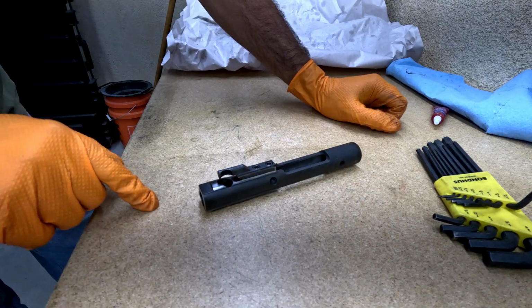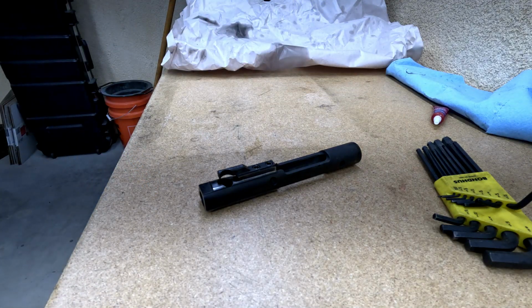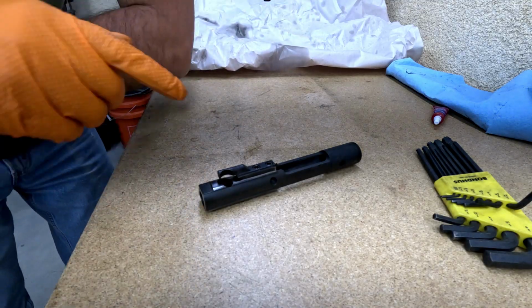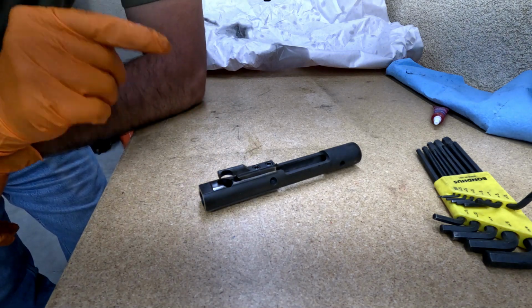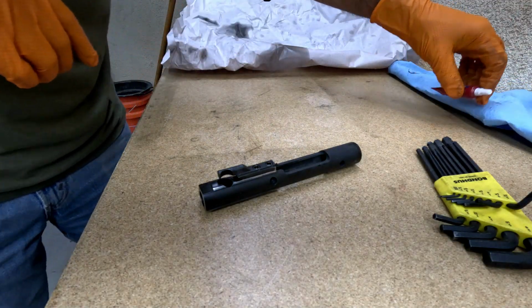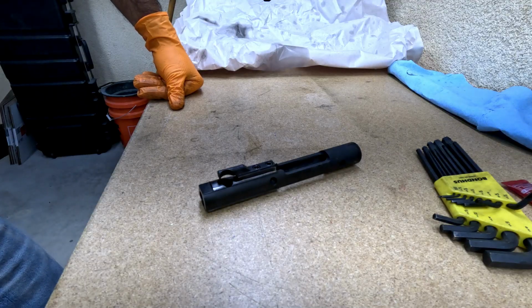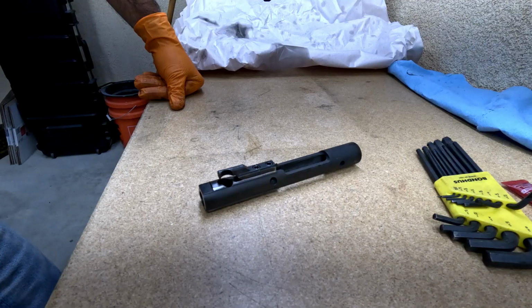And I'm gonna put the next 500 rounds out of this case. Yeah, I got 500 rounds left in this case. I'm gonna put the next 500 rounds through and then check these and see if that'll do it. If that does not do it, then I'll do some caveman staking and just stake the shit out of these things so they never come out again. And we'll go from there.